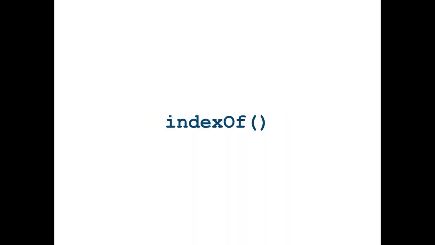And then last but not least, the index of method, which searches for a specific value, and if it finds it, returns the position of that value. And by that, what I mean is if a value happens to be fourth in the list, index of will return the number 3 because 3 is the index of the fourth link. Right. So now what this video will do is illustrate how each of these methods work, and then your job will be to do your best to try and translate what you see in this video into Java.